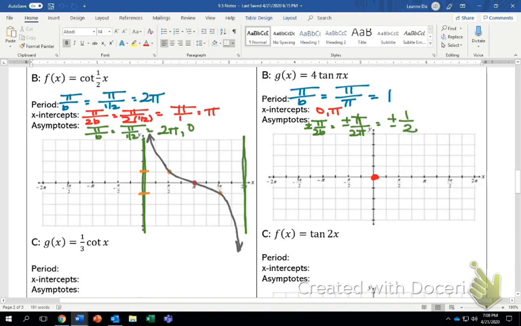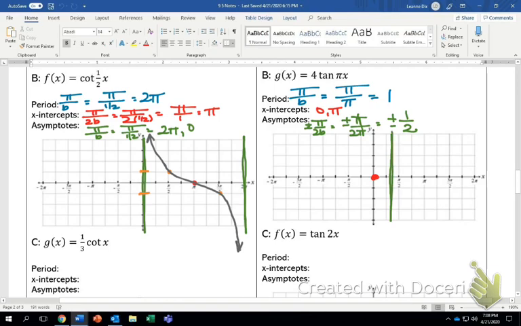All right, so I'm just going to take a calculator really fast and figure out, well, where is our value going to be? If you take pi over 2, it's 1.5, and if you take pi over 4, it's 0.7. So because of that, we know that our asymptote line has to be between pi over 2 and pi over 4. So pi over 2 is the second tick mark. So pi over 4, and it looks to be closer to pi over 4. So I should have my asymptote right around here.